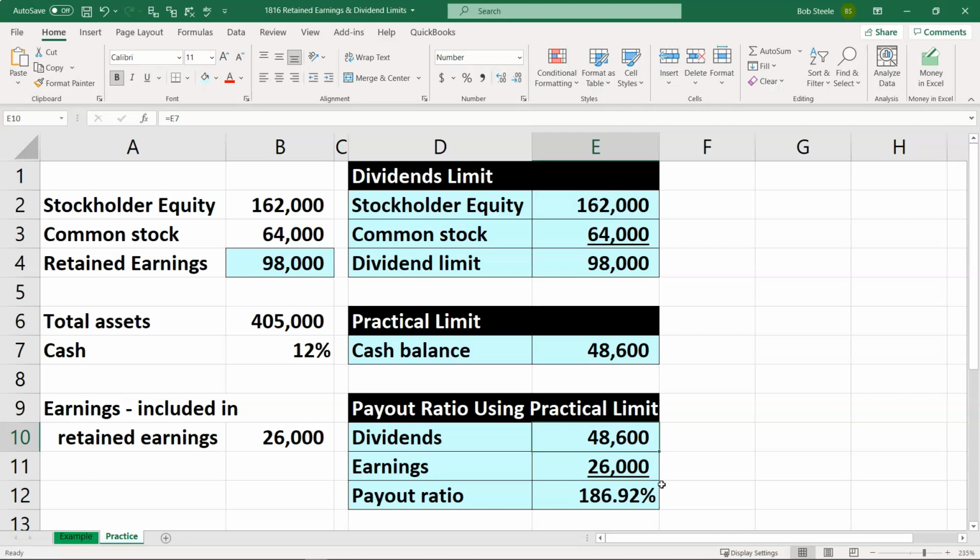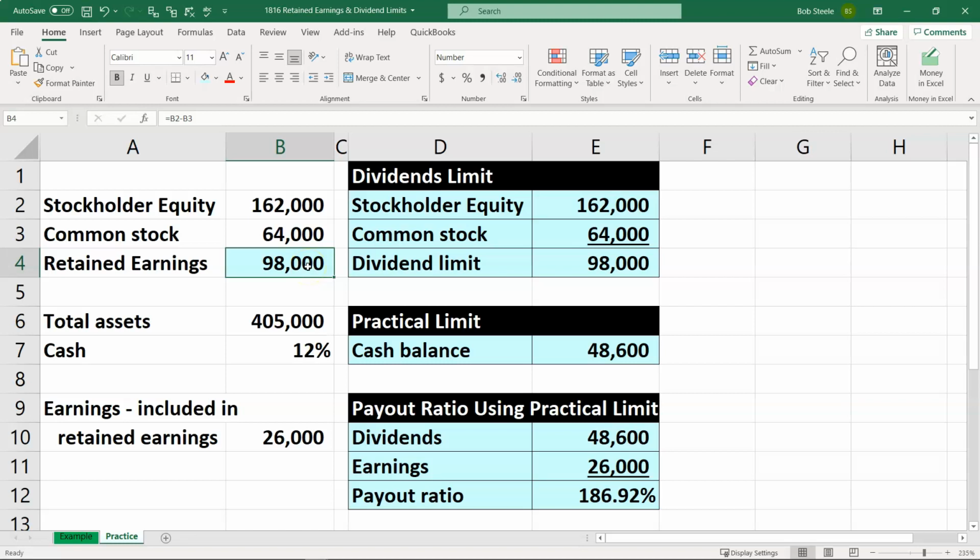And note that it's possible. In other words, there's not a limit on the amount of dividends that you can pay to the current earnings per se, although most of the time, generally, corporations are going to want to pay some percentage of the current earnings. But that's not the limit that you're restricted to, because you could dip into the earnings that you have earned in the past, which you had not yet paid out in the form of dividends. So if you had good years in the past where you've reinvested the money, and then in the current year you had a lesser year, and you still wanted to pay out the dividends that you had been accumulating in the past, then you could still pay those, because note that we had the retained earnings calculated at the 98,000. So we have enough in retained earnings to pay out. That's not just current earnings.